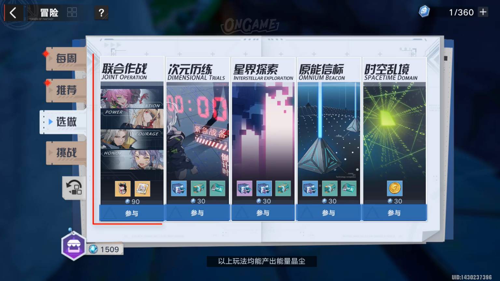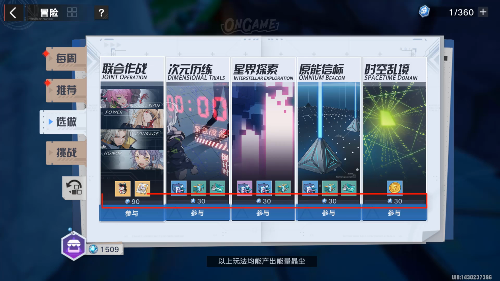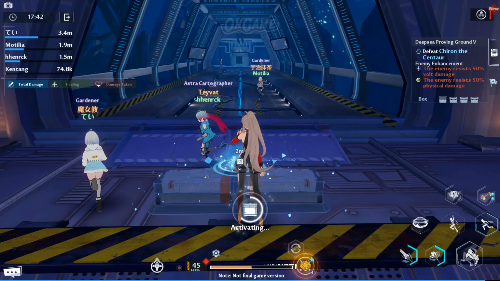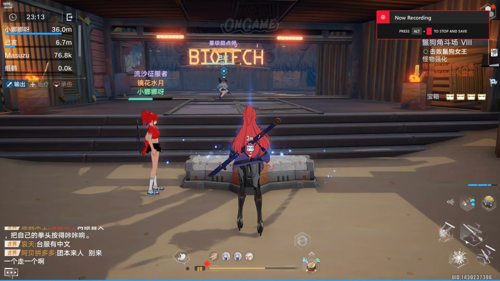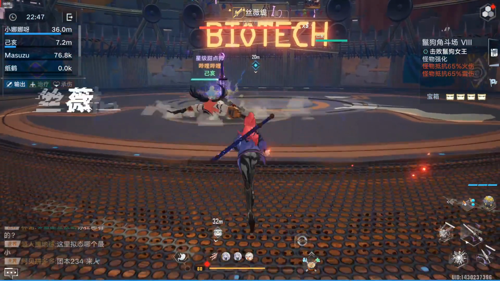There are 5 types of dungeon that need vitality to claim its reward, and all dungeon will need 30 vitality to claim its rewards. On the other hand, there is a joint operation which will consume 30 vitality to open 1 chest from a total of 3 chests. Speaking about joint operation, let's talk about the first vitality dungeon, the joint operation. In this dungeon, you can obtain equipment and matrix as the reward. The domain itself will be separated into 3 sections, where you can unlock a treasure chest on each section using 30 vitality. And in the last section, you will fight a boss.